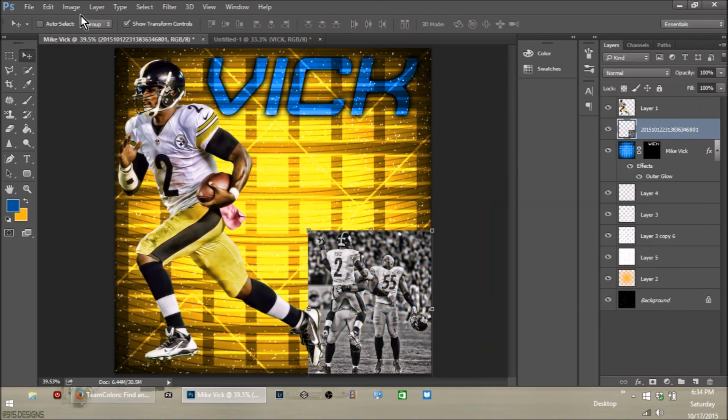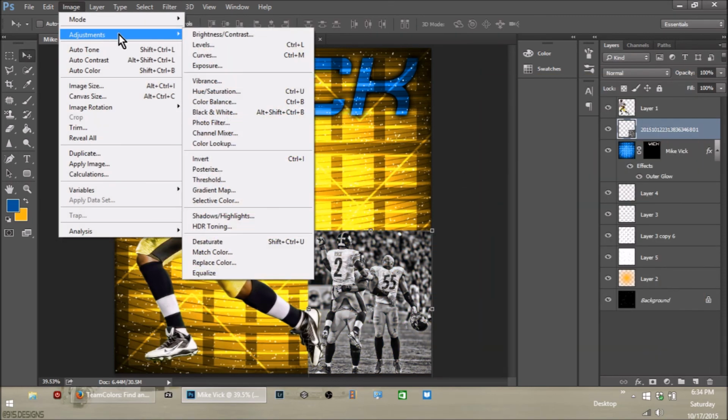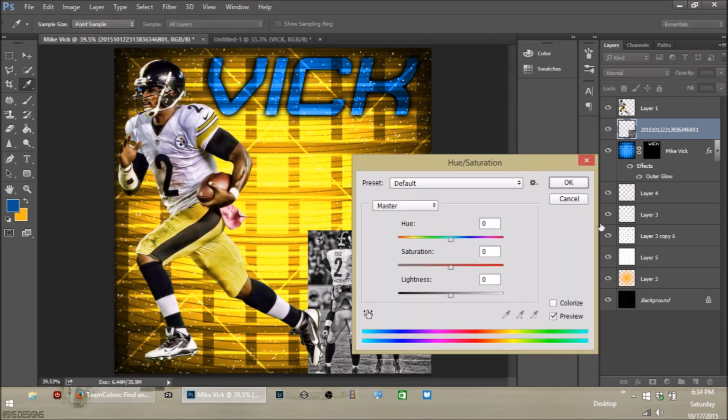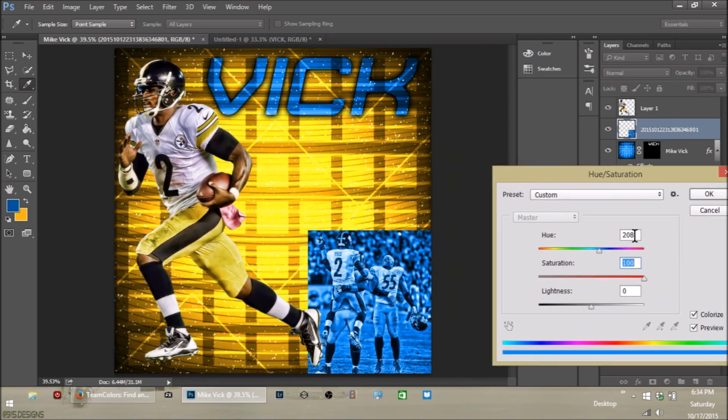Okay. Image, adjustments, hue saturation. Ooh, that's a little bright to the blue. No, we're just gonna stay with black and white.